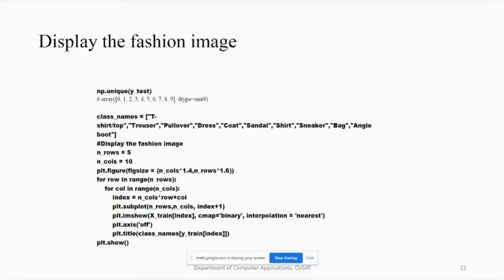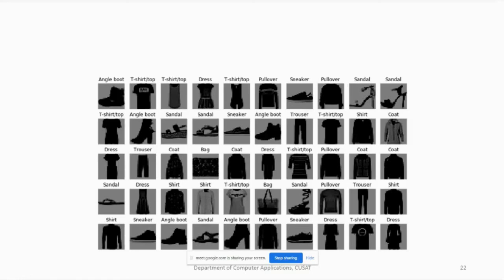Now, suppose we want to print the details regarding some of the images. We have to verify whether all the images are now available in our computer's memory. So suppose we want to display the first 50 images of the data set, and for that we can make use of this particular code. I don't want to explain the various statements included in this code, and when that particular code is executed, we get an output like this, and this is actually a snapshot of the data set now loaded in our computer.